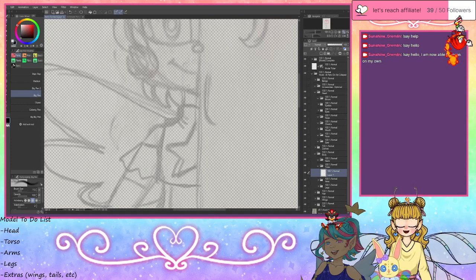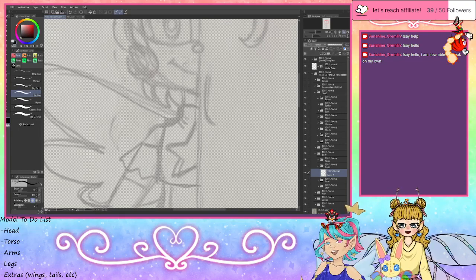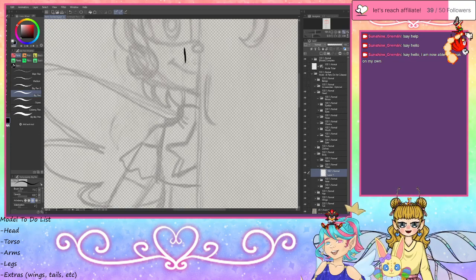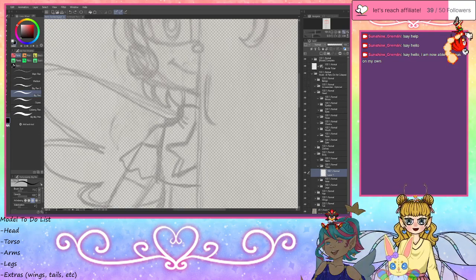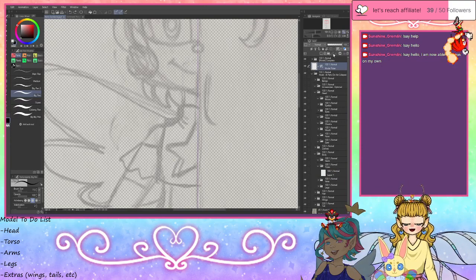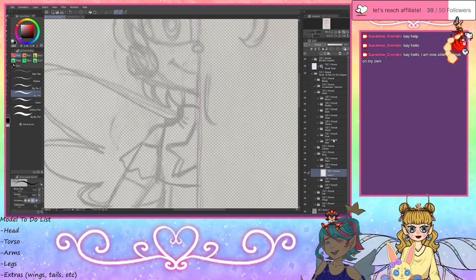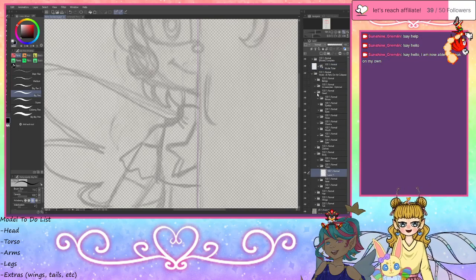So, the next thing I do, I start on the torso and I start with the neck. Actually, the next thing I do is go up here and make sure my ruler is shown in all layers, not just the layer I've selected. Now, I can actually start.